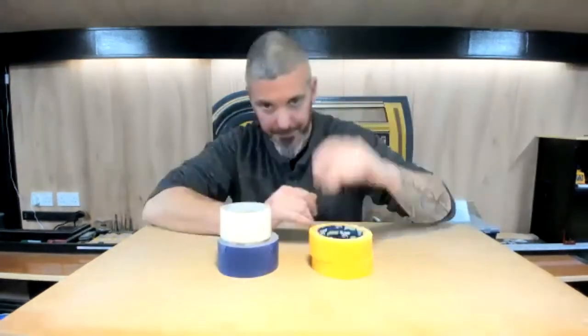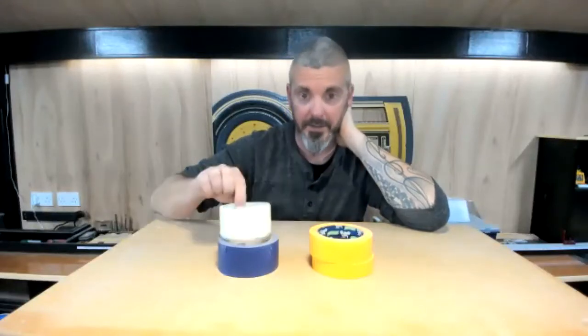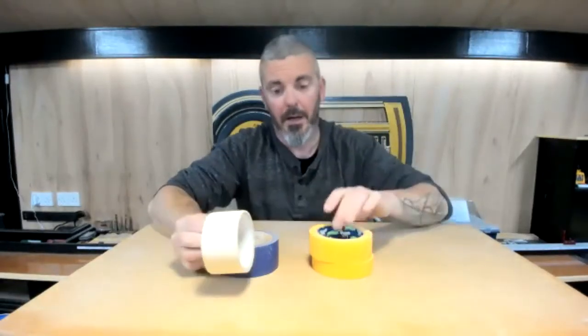Masking tapes. Up until 5 years ago, we knew one color masking tape, and it was the beige fella. And I presume we've all had our experiences with masking tape where you've gone to the trouble of taping it off, you did your paint, you took off your masking tape, and you ripped the paint off whatever you had it stuck on, and you had plenty of bleed in underneath the masking tape. We've all had those experiences. The beige stuff, that's about 5 years old. I haven't touched it. Yellow and blue. Now, there's green, yellow, and blue. They're the three main colors of masking tape.